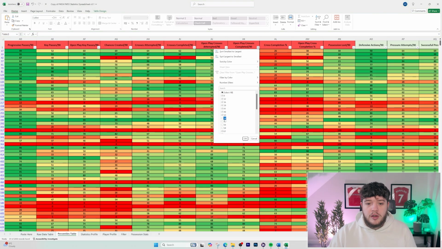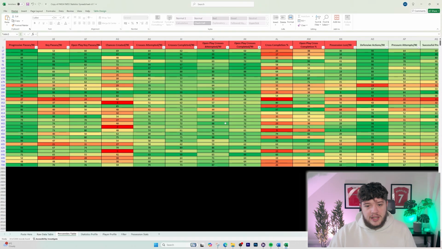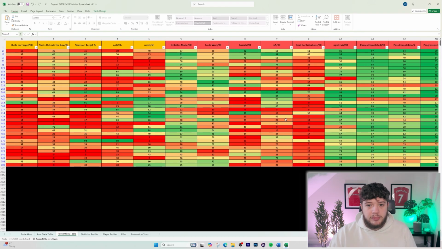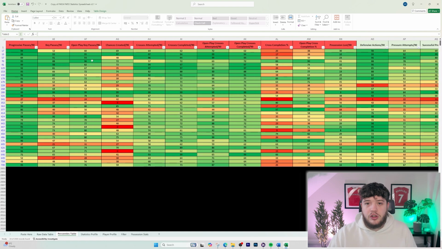We're going to go for the top 40% in this just to get ourselves a clearly attacking left back as an option, which obviously then brings everything else into the green, which is lovely. Progressive passes, they're very high in. Passes completed, they're very high in. Assists per 90, again, it's quite difficult. I don't really like that stat because if the striker's missing chances, that's not really their fault, which is annoying. Key passes, open play chances created. You're all sort of getting this through this, which is good.